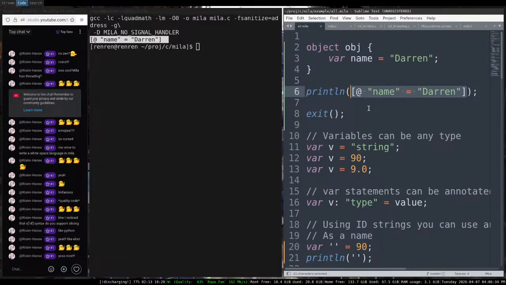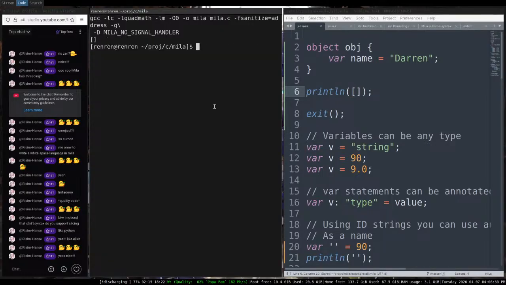So lists, however, just remove that sign and start typing. So 90, 70, 60, and then 90, and boom, there it is. And you can have an empty list and an empty dictionary. There you go. So yeah, it works.